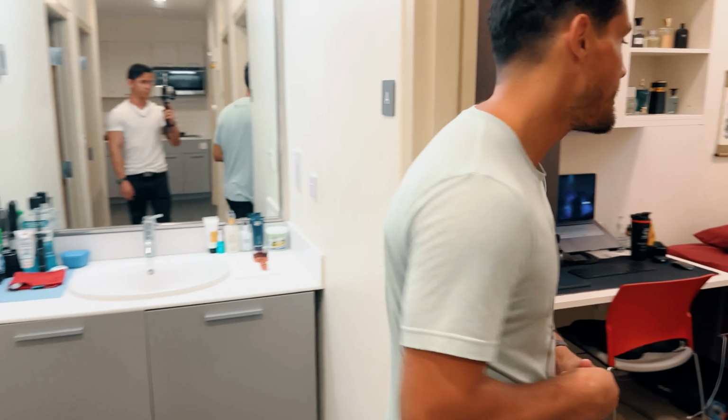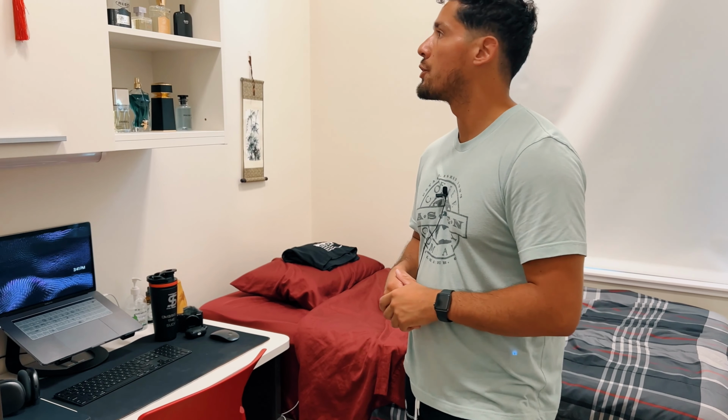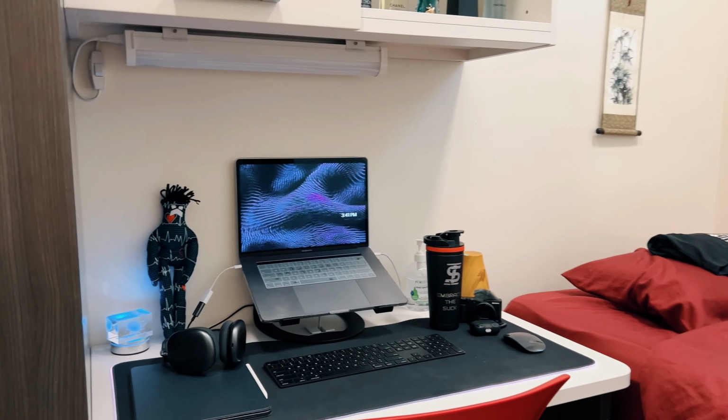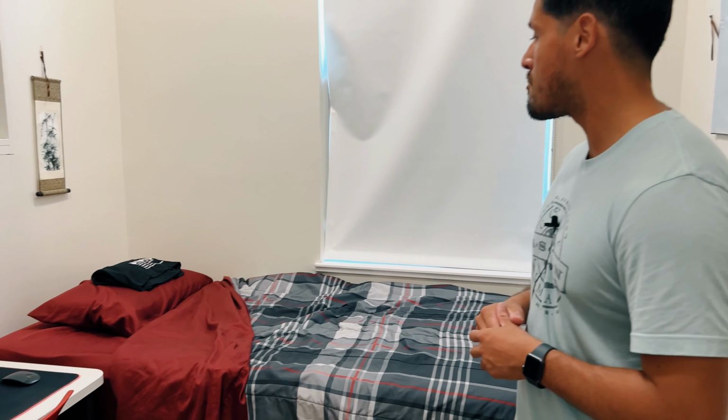So if you come on in, this is gonna be his space, and it's gonna be pretty universal throughout Eric Gairy. So each dorm within Eric Gairy has three bedrooms, a shower, and a bathroom unit. So this is one of the bedrooms. I like how he has it all set up here. He has the Apple set up for sure. Single unit bed, and it's pretty standard. Definitely don't have enough room for two people, so that's for sure.